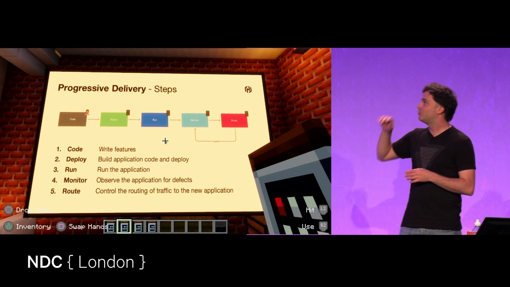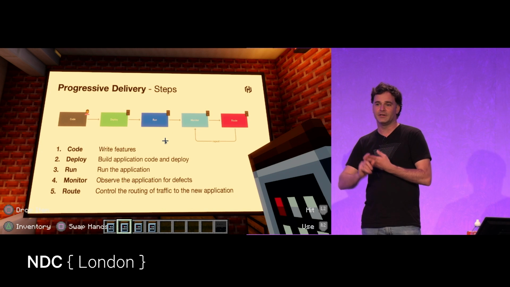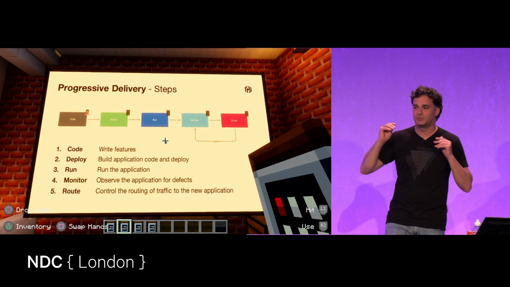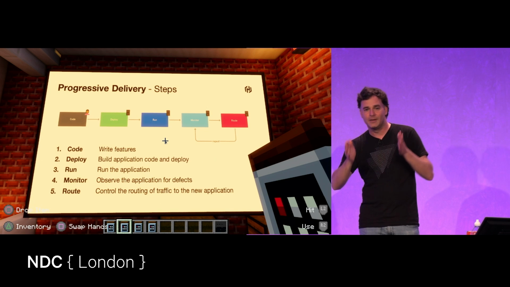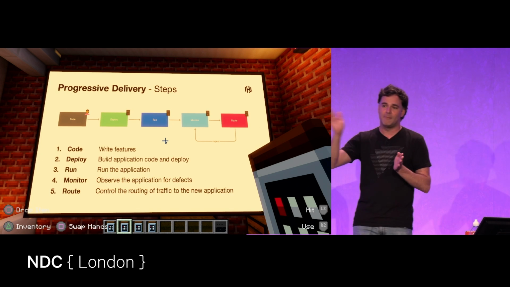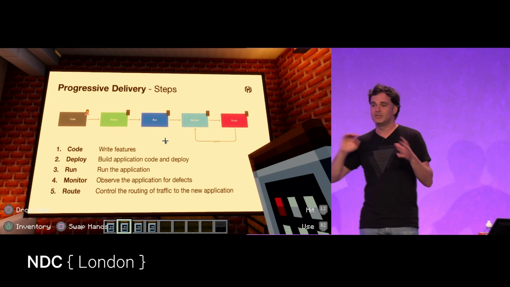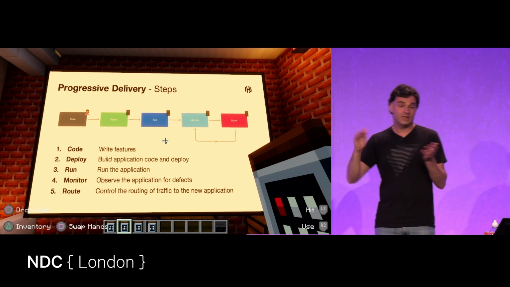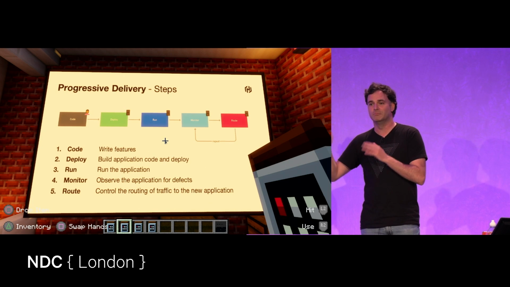But where progressive delivery expands on that is monitoring and routing. What we're basically going to do is have multiple versions of our application running at the same time, and then slowly ramp up the traffic to our new version, and observe it to make sure that it's healthy, and if it is, keep increasing that traffic until we've entirely moved over.